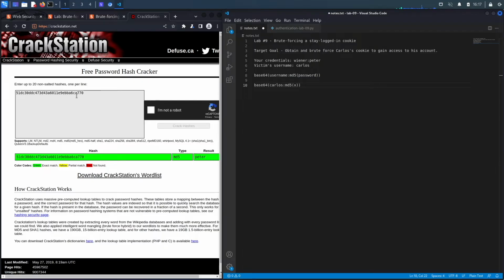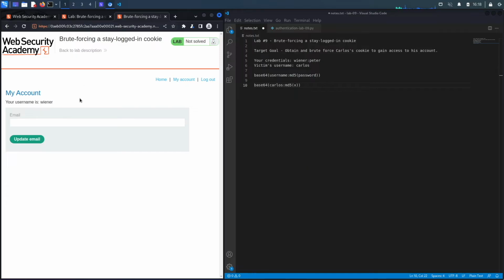Now, before we leave this page, a quick disclaimer: you should never put hashes in an online application, because that's considered a breach of information. You should always use an offline cracking tool like Hashcat. But because this is an exercise, I'd rather just do it here than use Hashcat for that.